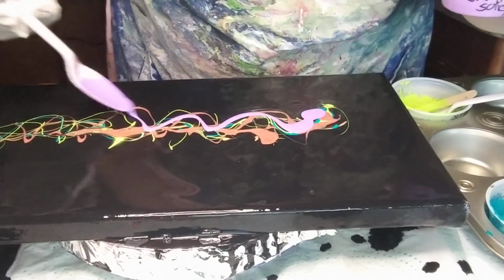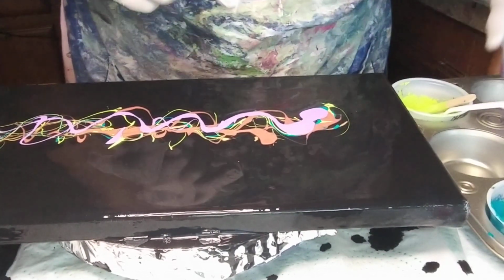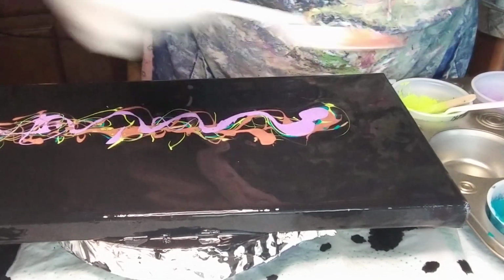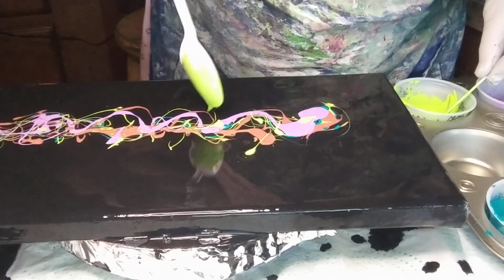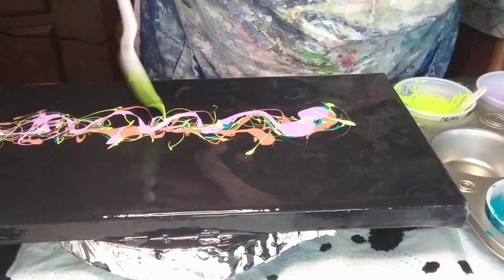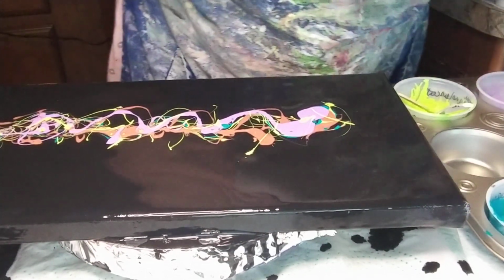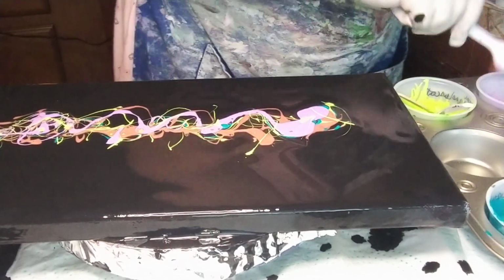Just throwing them all on this one. It's going to be a lot of paint though, I think. So, well, this has got a lot of stuff on this side, so we'll just add a little bit more stuff on that side. I kind of like it the way it is, actually. Put a few little designs, you know, streaks or whatever. Okay, and I'll put a little bit of this. I'm just going to use the other purple spoon.